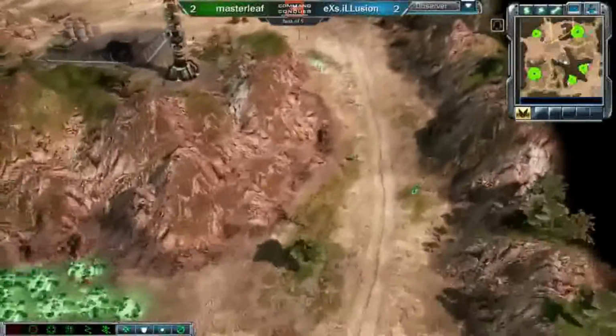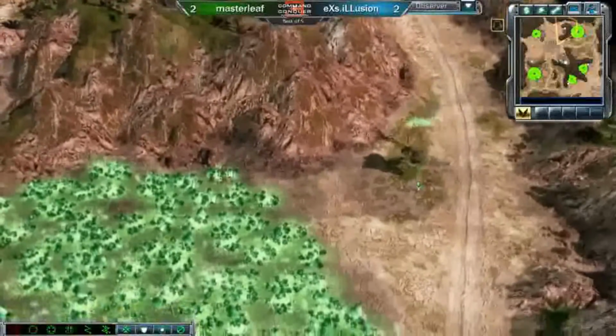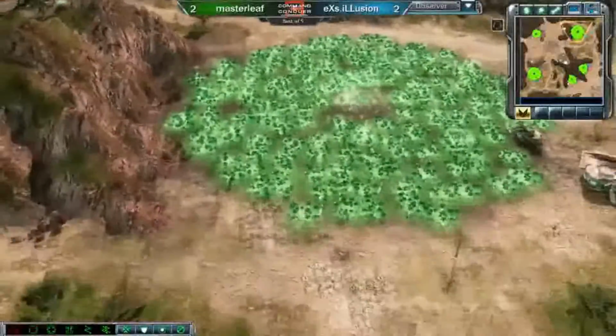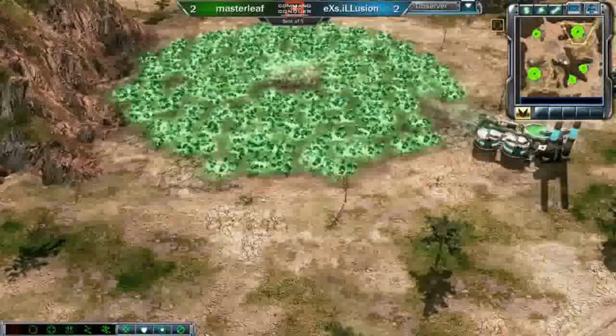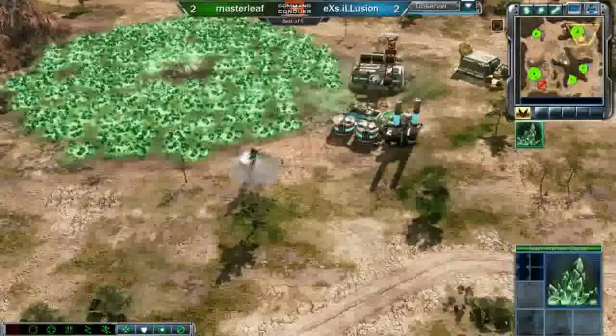and it looks like he is definitely going to be getting in here, no problem. That engineer simply cannot run fast enough. Run, little buddy! Not going to be getting away, so Masterleaf getting a nice victory there in the early game, getting a snipe off on the engineer of eXs.iLLusion, and he will obviously have an opportunity here to get in and get some scouting off on eXs.iLLusion as well.